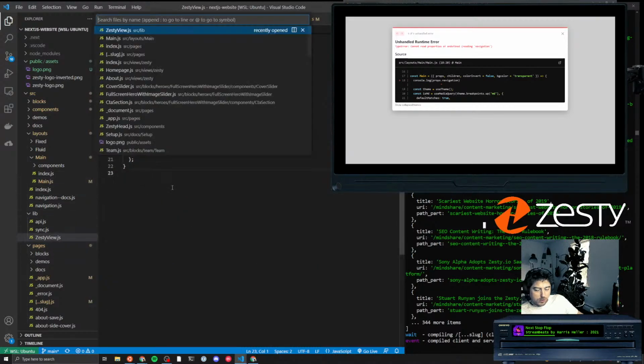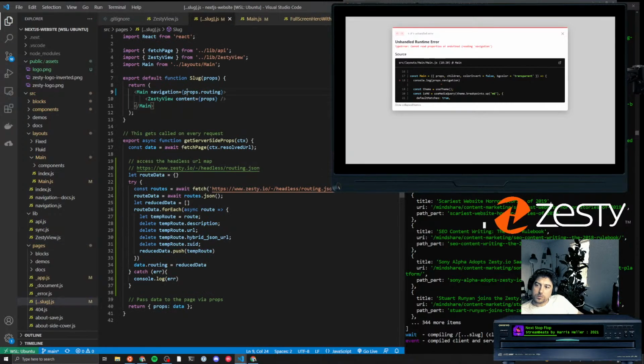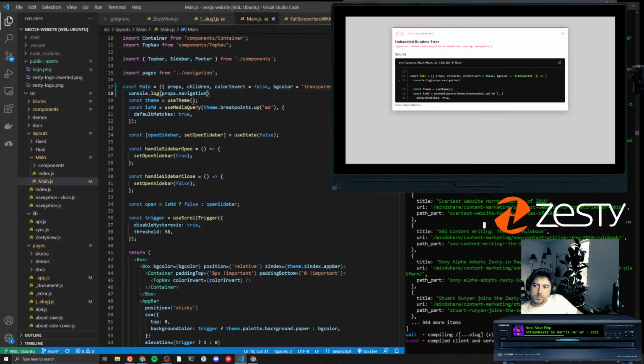Let's pull slug back open. So passing navigation props.routing. I'm going to call this routing too, just to keep the naming convention the same. Just try passing props here.